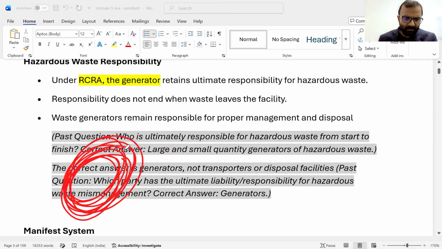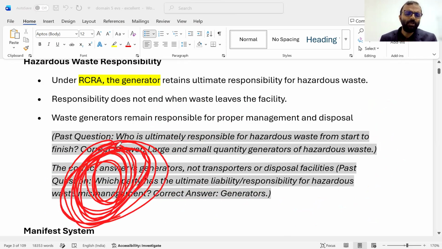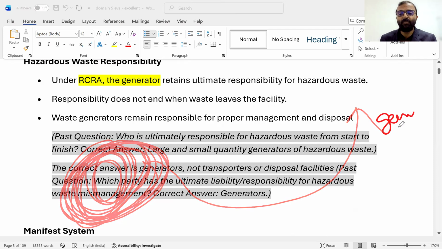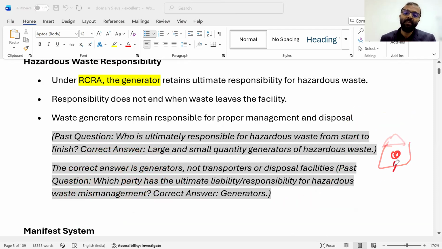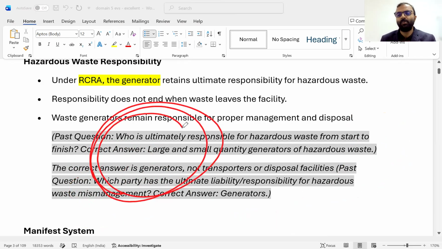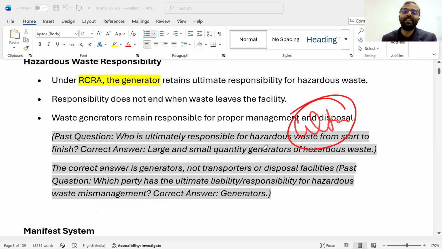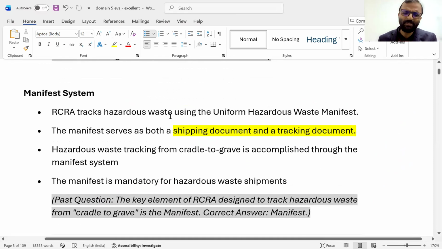They saw various waste here. Normally in any country, not telling about India, any country, their law, they will be prosecuting the person who has dumped here. But according to RCRA, they will be going to the generators who generated this waste. This company has generated the waste. Even though it was transported by another person, that doesn't mean that the transporter is ultimately responsible. The transporter may be responsible, but the keyword is ultimate responsibility, which lies with the generators. Very, very important. Okay, fine. Questions are always asked from that.